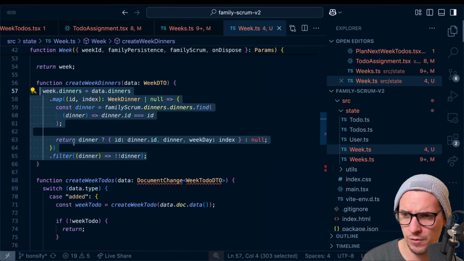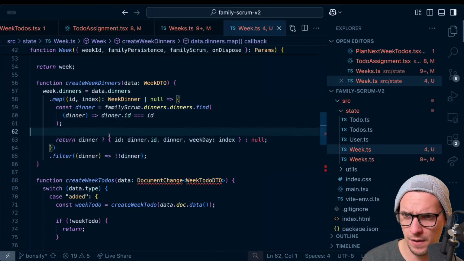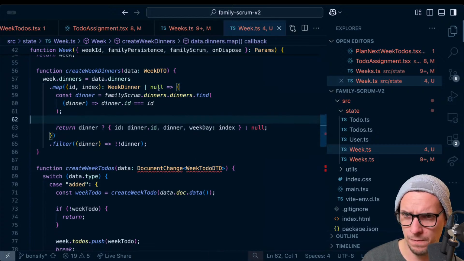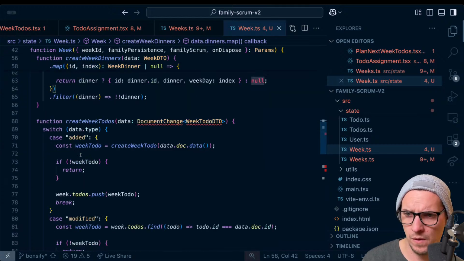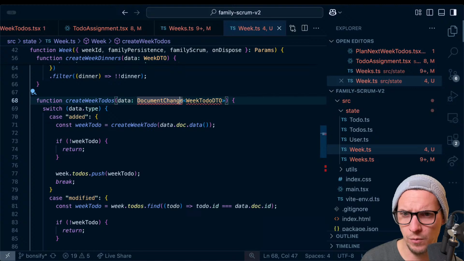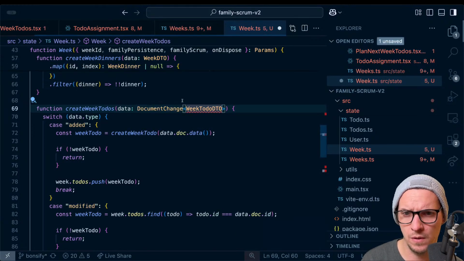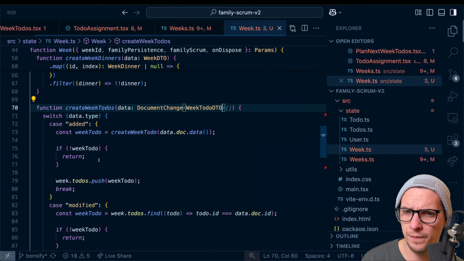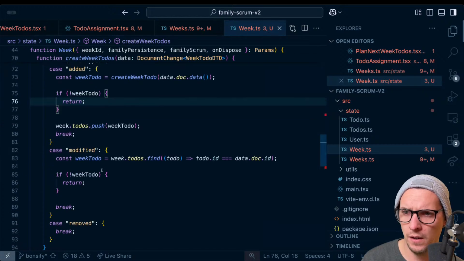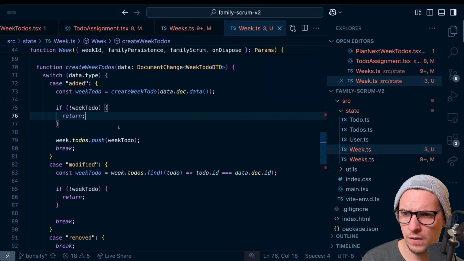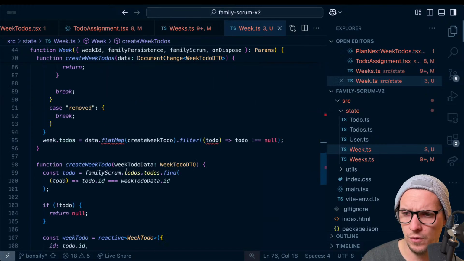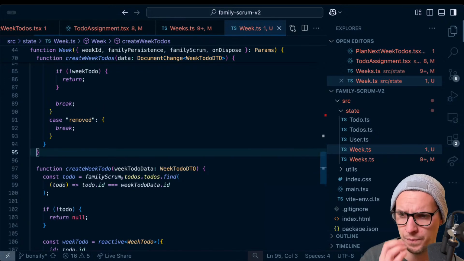And then we're making sure that we only show dinners that we actually have. That is fine. And then we are creating the week to-dos. And yeah, create week to do. So that's fine. We're not going to do this anymore.